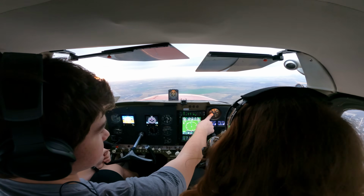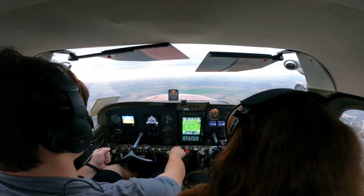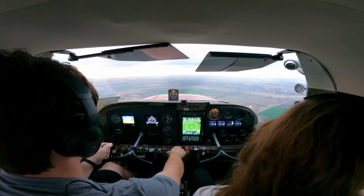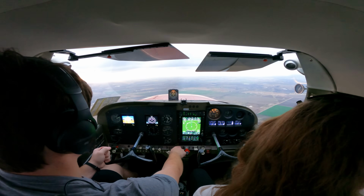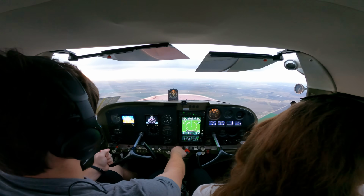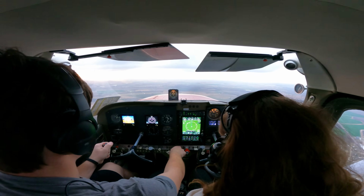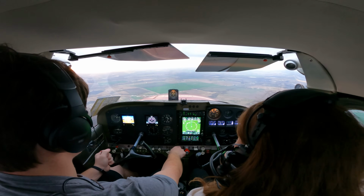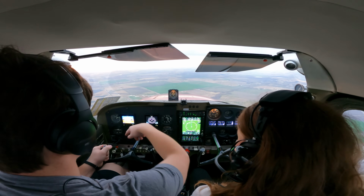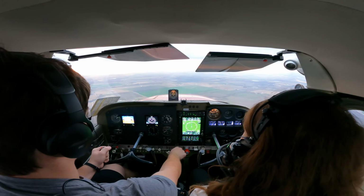Ready, I'm gonna pull the car P. Pull it back to about 16 to 1700 RPMs. Alrighty, we're gonna introduce our first notch of flaps. We're inside the wide arc. One notch of flaps. Second notch of flaps. A little bit right of our course. Third notch of flaps. 60. We're gonna pitch down. We're gonna get 500 feet per minute right here. We're gonna hold 60 on this. Alrighty, that's established. Now I'm gonna go power idle.